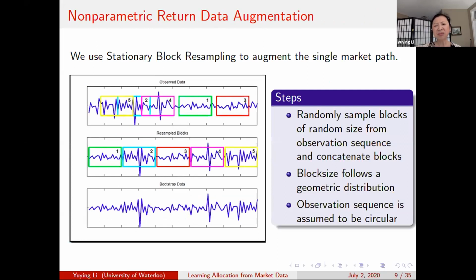problem, where does data come from? How are we going to have the data, right? We have only a single realization of the market asset returns, right? So this is all we have, a single realization of, let's say, monthly return from the equity market in the last 50 years or 90 years, right? So how do we come up with data that allow us to learn from the market, what kind of data can we possibly come up with, and not going to the traditional approach of stochastic model estimation.